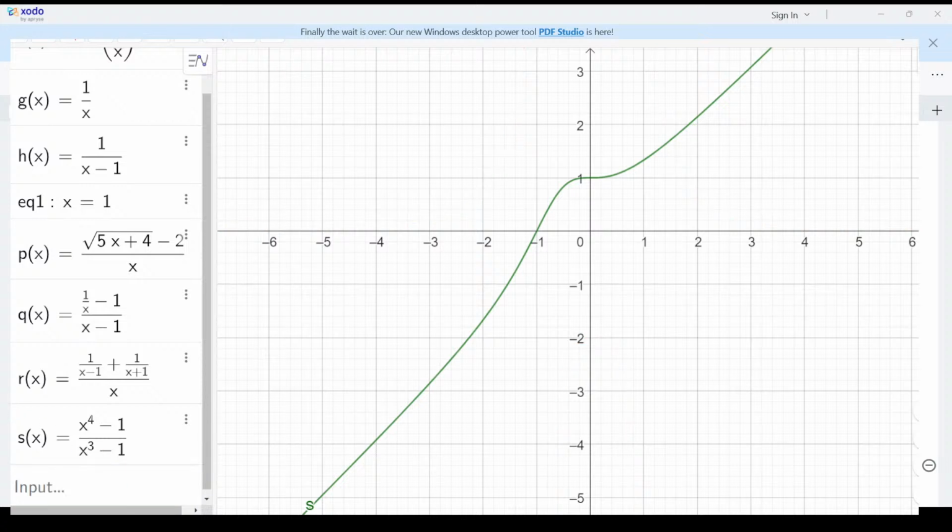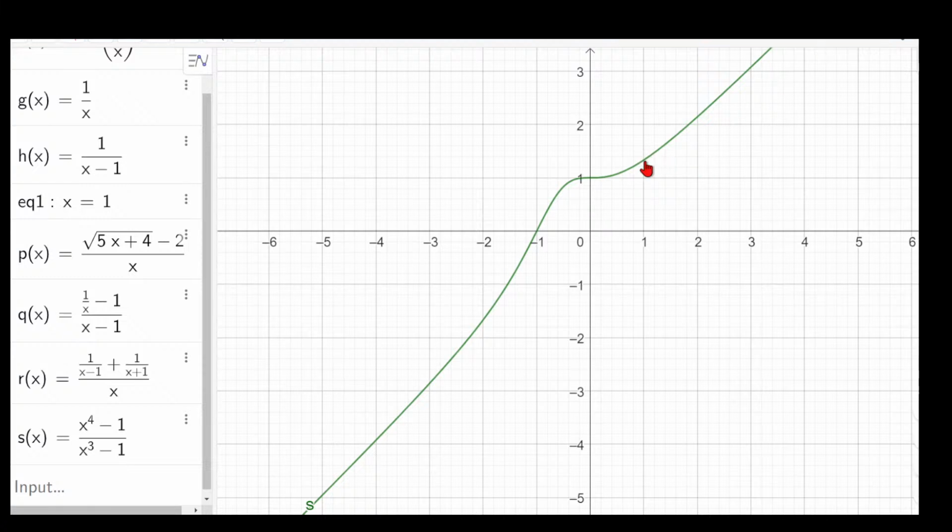At x equals to 1, right? This one only, at x equals to 1. So what is it looking like? It is looking like some number like 1.3, 1.2, whatever. Agreed? So what is the limit when x tends to 1? What is the limit, just by looking at the graph, when x tends to 1? 1 point something. Okay. When x tends to 0, what is the limit?